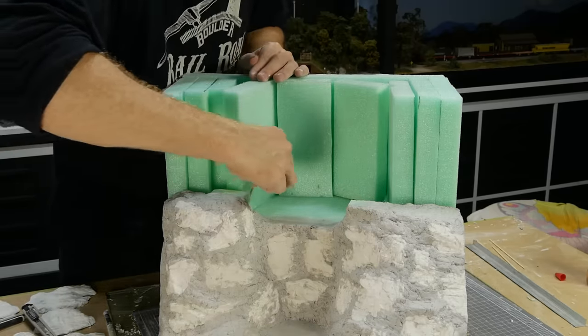Static grass comes next and makes one of the biggest changes to the look of the diorama so far. Because the scene represents a lush watery paradise, I'm using a medium and dark green mix with some colors combined from Woodland Scenics as well as War World Scenics to give a nice natural variation in color. The grass is applied using the Woodland Scenics Static King and has to be my favorite applicator so far. Just plug in the grounding pin and power cord so that it's ready to go. Add glue - in this case I'm using full strength Mod Podge mat - dab the glue in the areas you want grass.